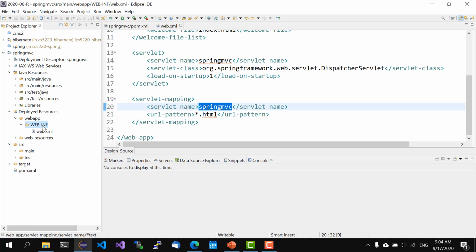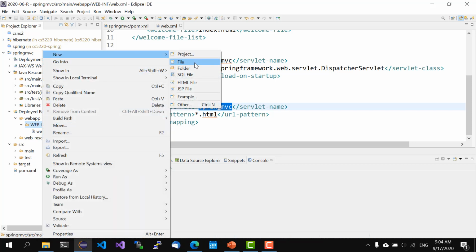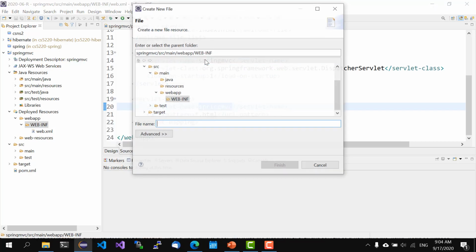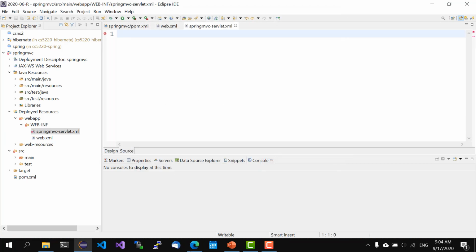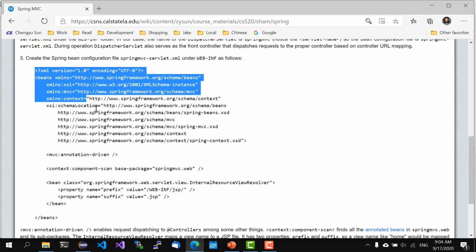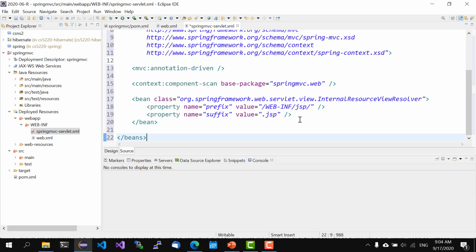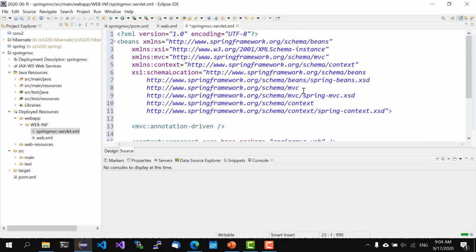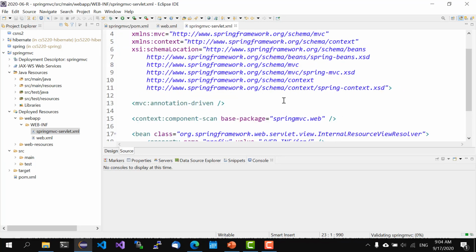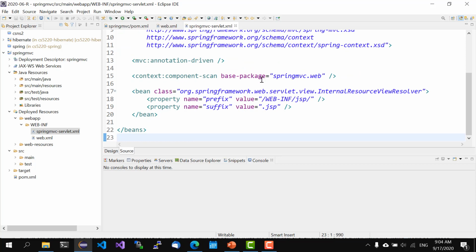So let's create that file, and it's called SpringMVC-servlet.xml. And let's copy over this. So if you look at this, we've seen annotation driven before.